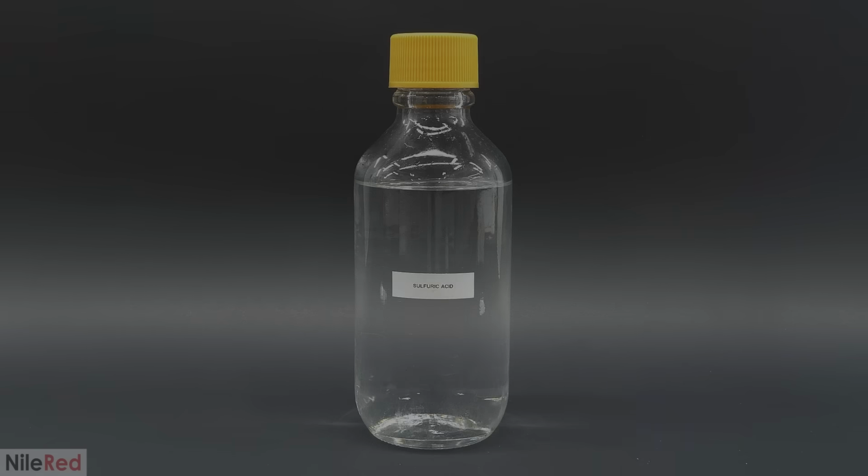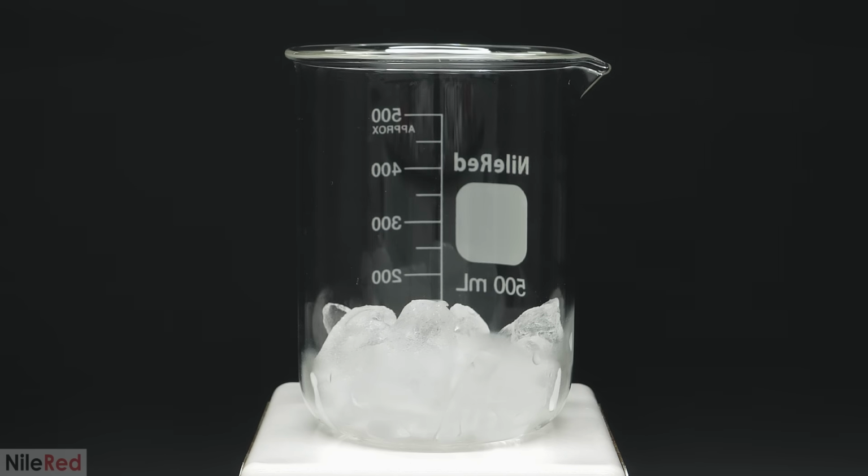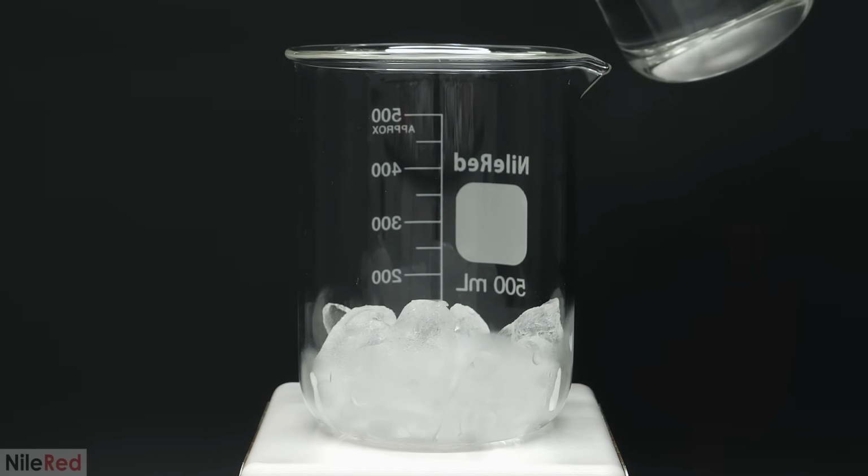Now, the next main ingredient that I needed was some 98% concentrated sulfuric acid. For all this cotton, I calculated that I needed 230 grams of it, and I poured it directly onto 70 grams of ice.